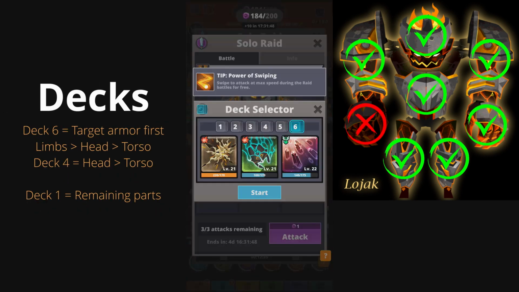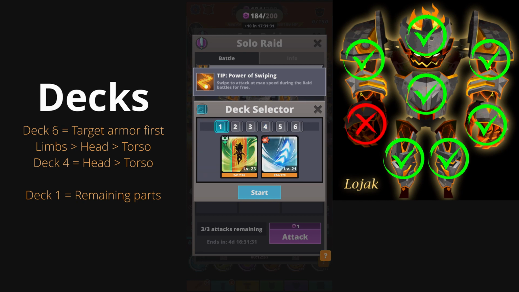Portal 15, starting on deck 6, we'll target the armor first, going limbs, then head, and then torso, and then deck 4 we'll go head and then torso, and then deck 1 the remaining parts.